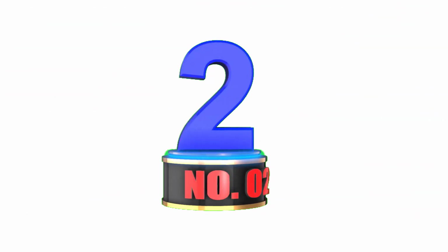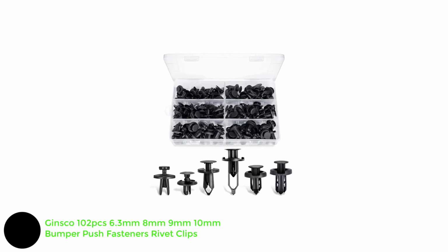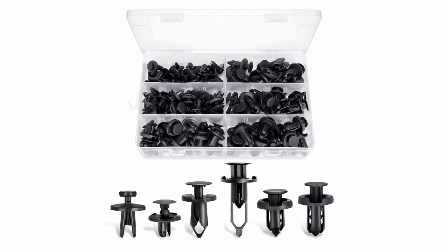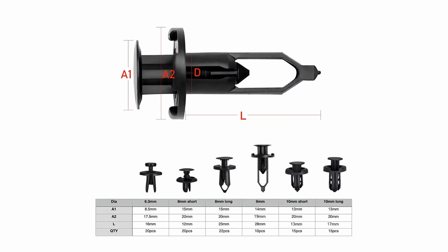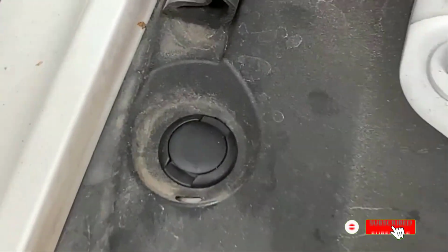Number 2. Jinsco 102 PCS 6.3mm, 8mm, 9mm, 10mm Bumper Push Fasteners Rivet Clips. The Jinsco 102 PCS kit includes 4 hole sizes ranging from 6.3mm to 10mm, and 6 different push pin rivets, making it versatile for various vehicles.